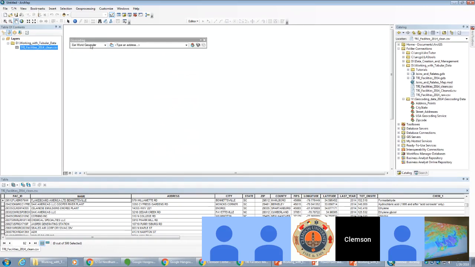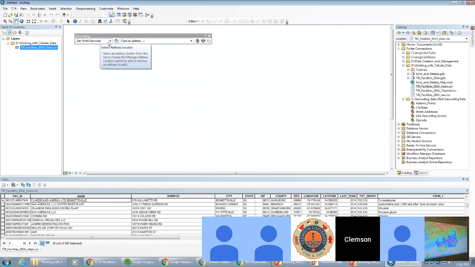Here's my geocoding toolbar. Here on the left, in this first dropdown, you'll see those words, Esri World Geocoder. This is where you select an address locator. If you click the dropdown, you'll see also this MGRS and the USA Local Composite. These are just defaults in the software. This Esri World Geocoder, again, is going to consume credits on your account. So it will require you to sign in to ArcMap to use it and then use credits from your account.